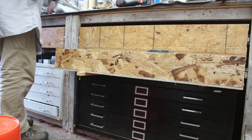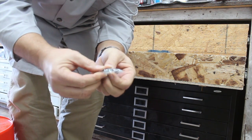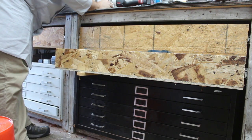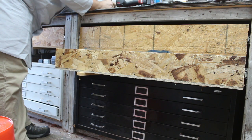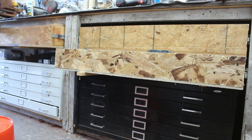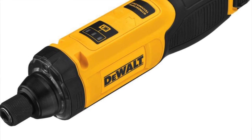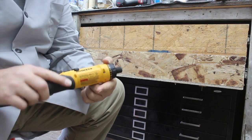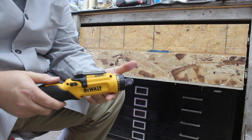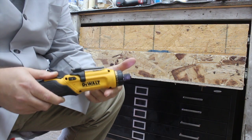Alright, these are the screws that came in the kit, and I'm using 7/16 OSB for these cabinets. I can't use the big, long, heavy screws that I have, but that's okay. I'll grab my little electric screwdriver here, this guy, which is awesome. If you haven't seen one of these, this is DeWalt's brand electric screwdriver. The way it works is there's a button to press. And in whichever direction you twist it after you press the button, that's the direction the head goes. So it's clockwise, counterclockwise. Amazing.